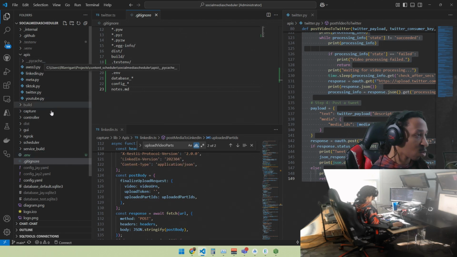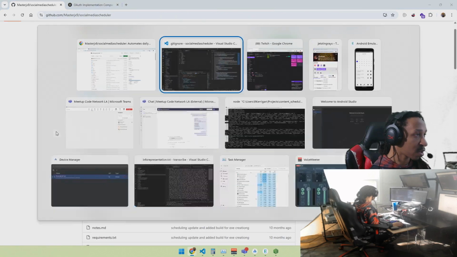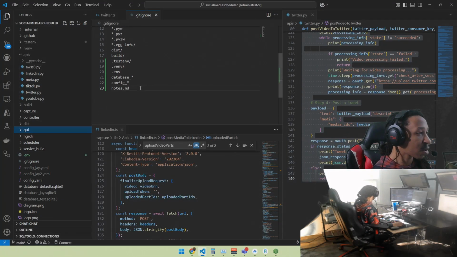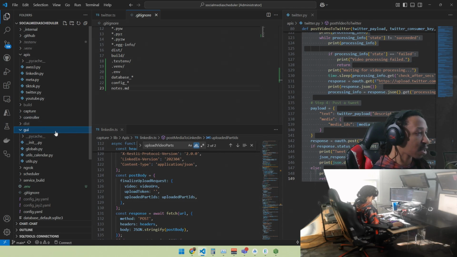I think this works. GUI, ngrok. ngrok should be fine. Oh yeah, PyCache is not. Oh okay, I was going to say PyCache is not in this.